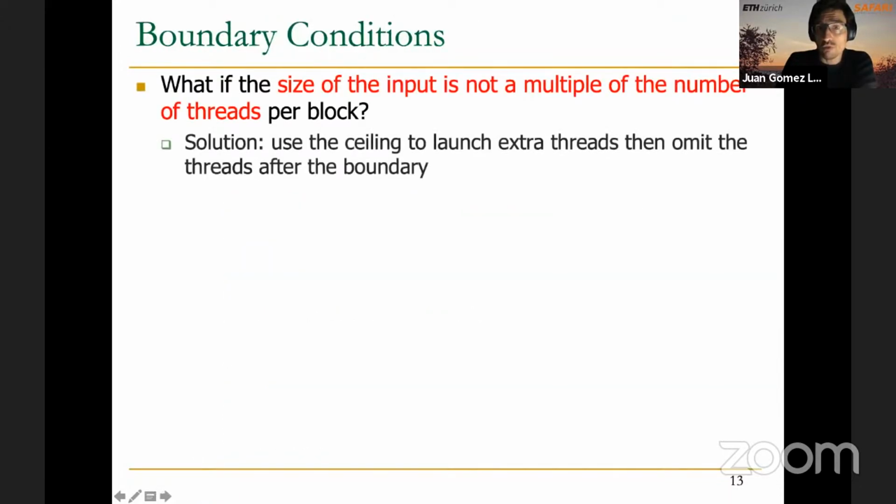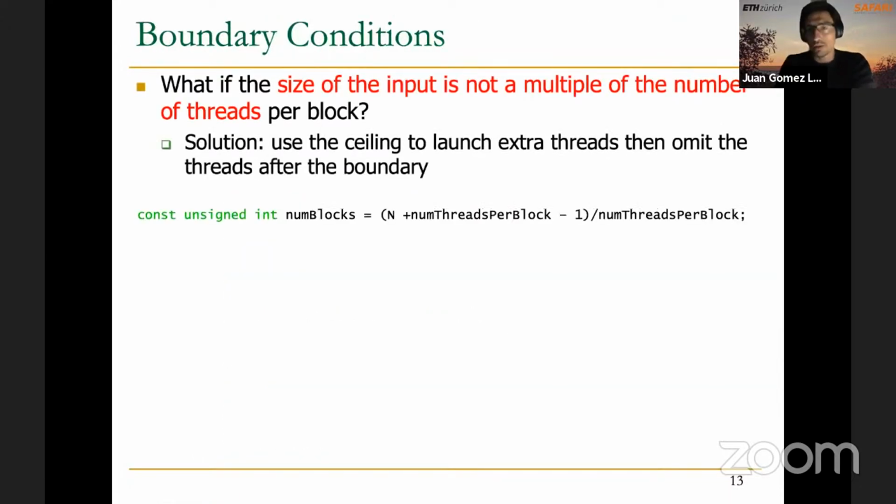In some cases, actually in the majority of cases, as you may remember, the total size of the input is not going to be a multiple of the number of threads per block. So we will have to round up the number of blocks that we use. We can use this expression, for example, to obtain the ceiling of this division, n divided by the number of threads per block.